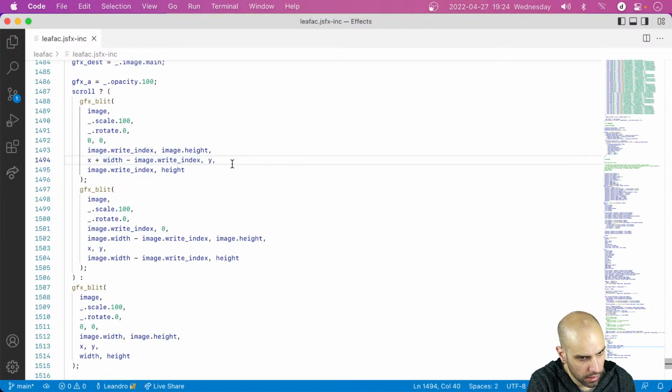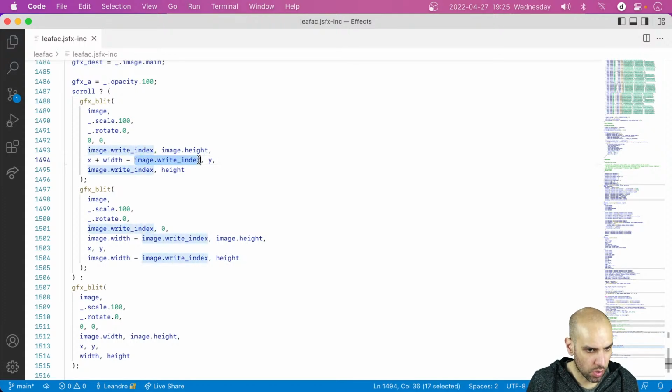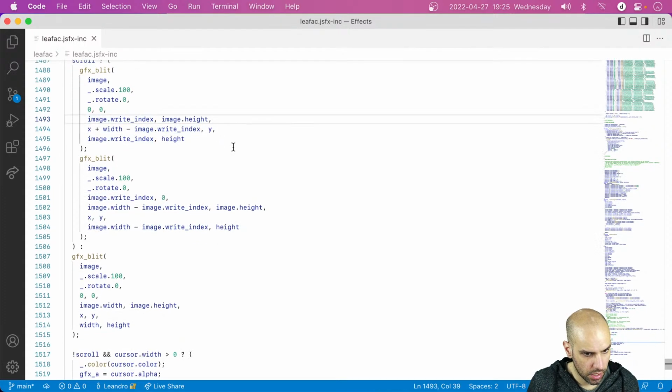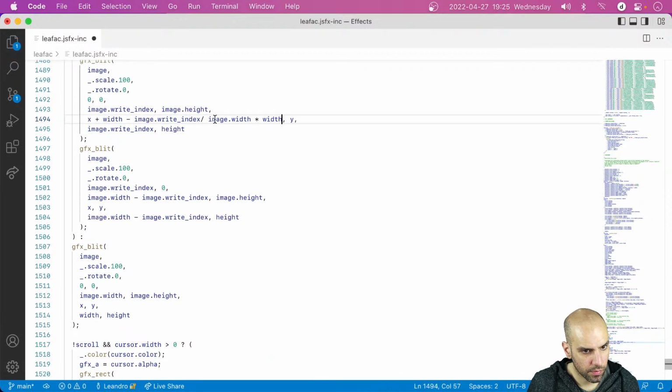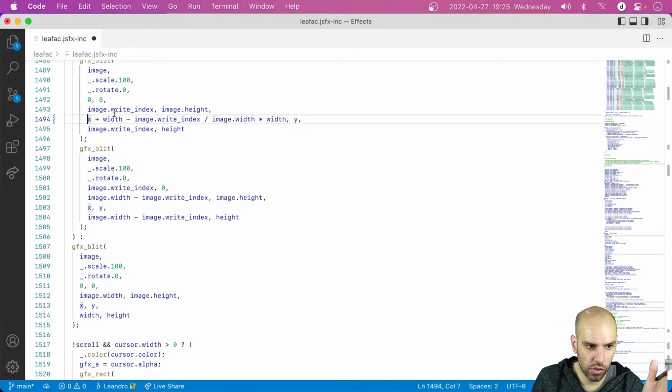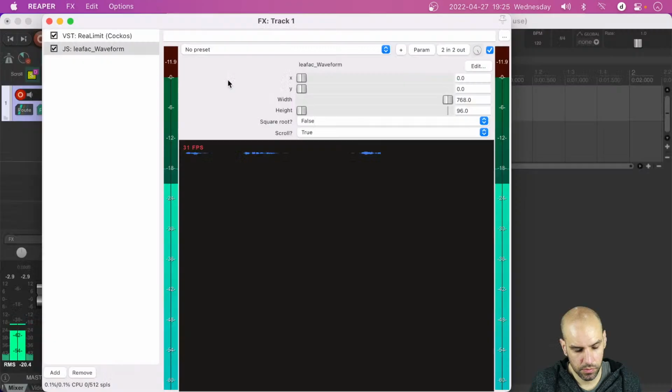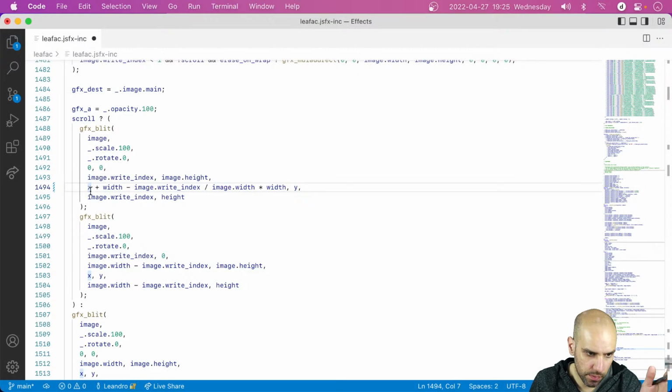Well, this is wrong. It should be taking into account this bit. Yeah, so I have here the x coordinate of the point where I want to draw the component plus the width of the component.